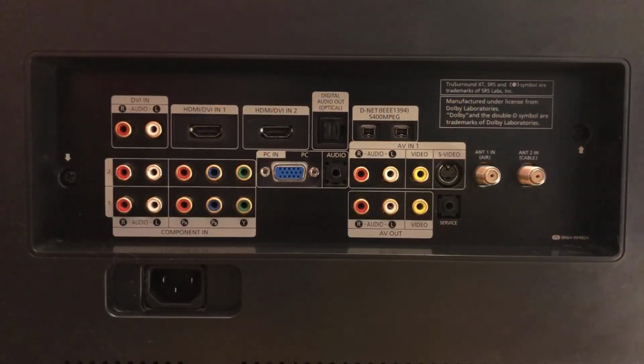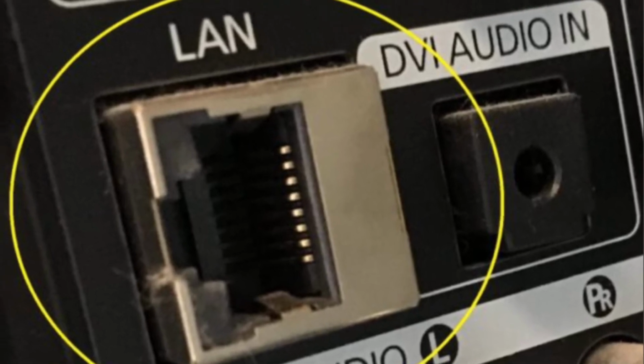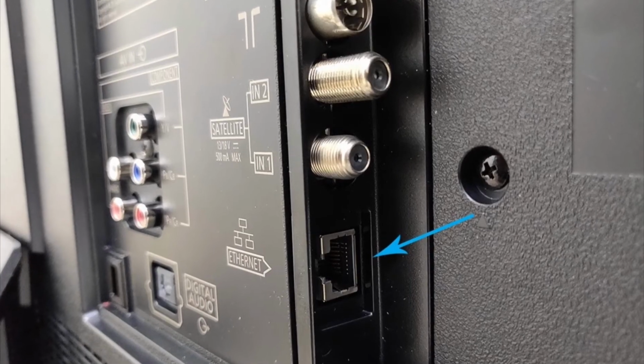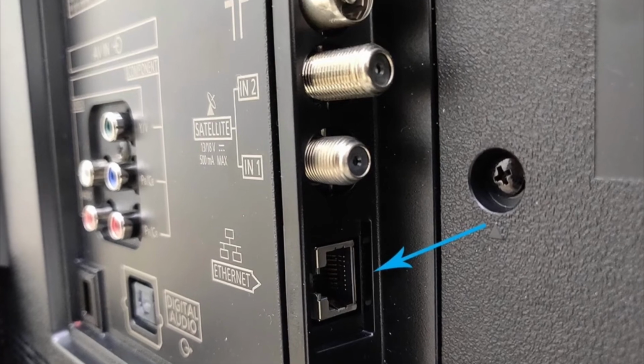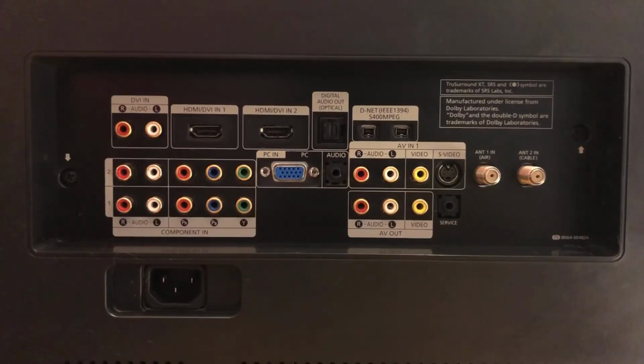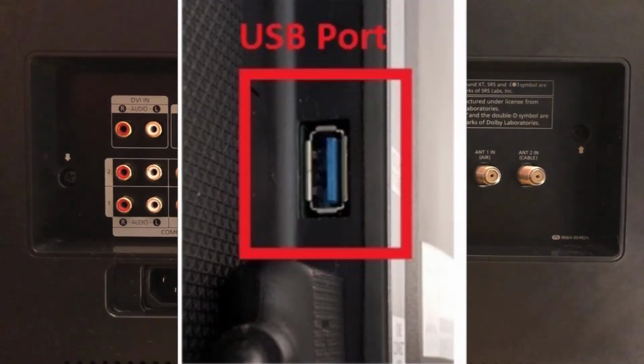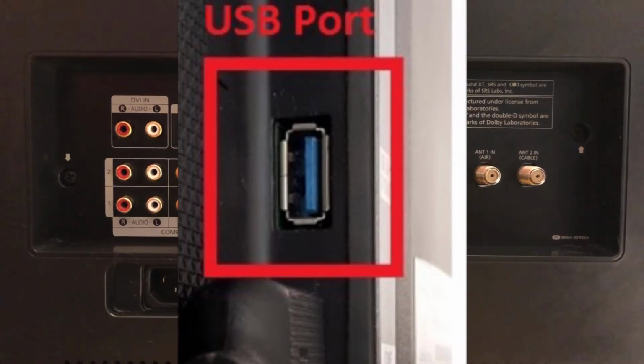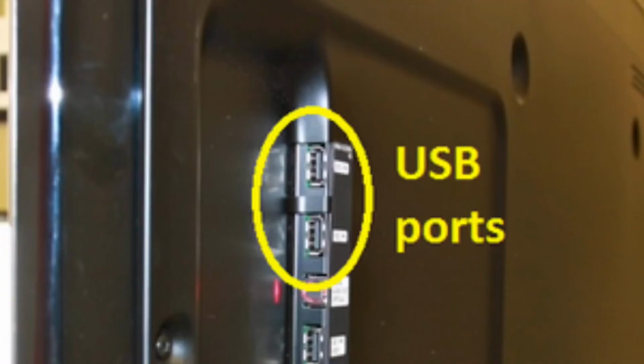Okay, so the last two I want to talk about here are the LAN cable and the USB cable. Neither one of those are actually on this TV just because of the age of the TV. But basically what they do, the LAN cable is what you would hardline your router to. So basically right from your router you'd have a Cat5 or Cat6 cable running over to the LAN input. That would give you internet to your TV, so you could utilize your smart features such as streaming, anything online that your TV could do. Also, the USB is very common with computer type accessories like external hard drives, hooking your camera directly to the TV so you can see your digital photos, things like that.